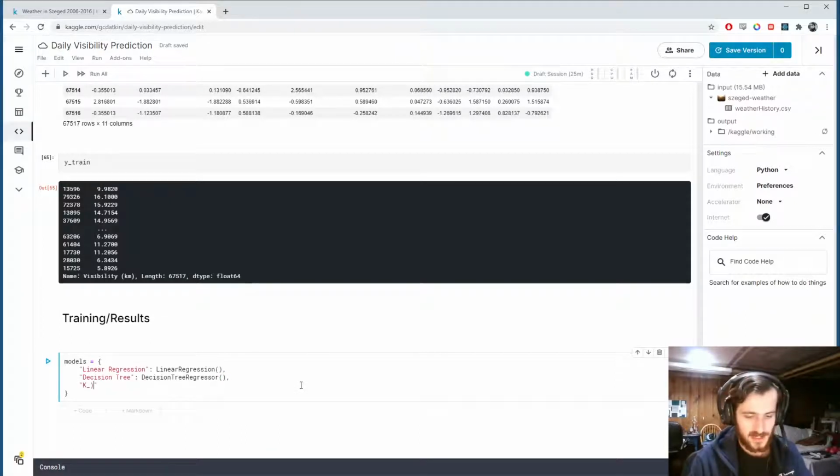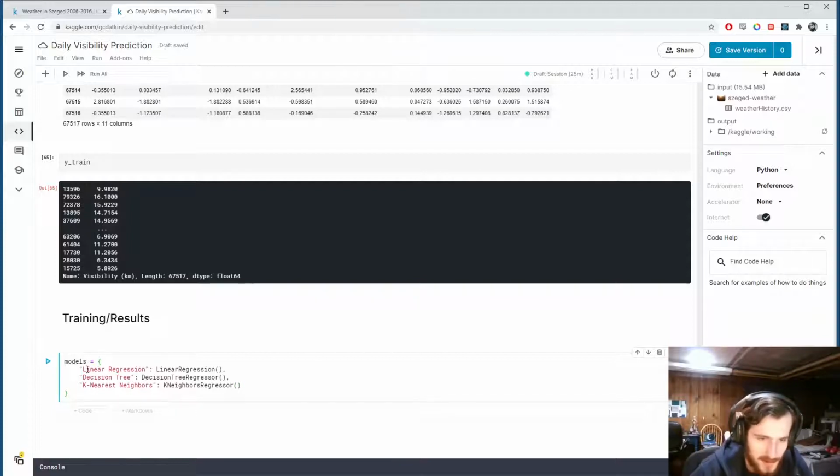And last, we're going to use k-nearest neighbors. So k-nearest neighbors, actually, it doesn't even use a loss function. It doesn't use any stochastic gradient descent. This is actually just an algorithm that performs the regression for us. Probably the most simple form of machine learning. So this is the k-neighbors regressor from sklearn.